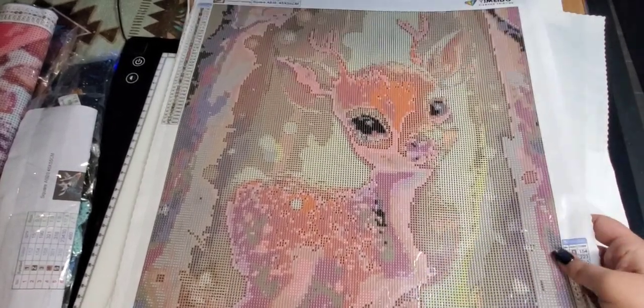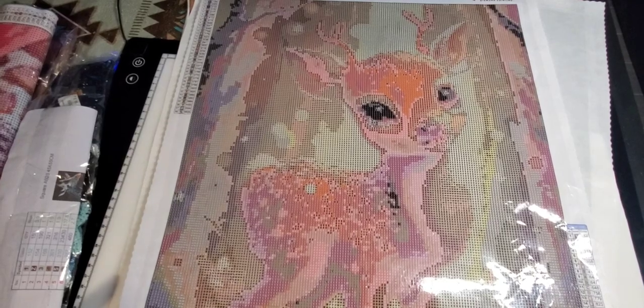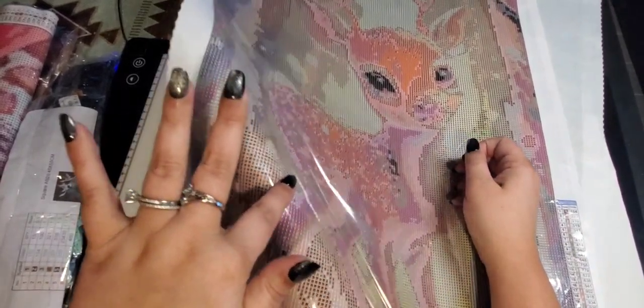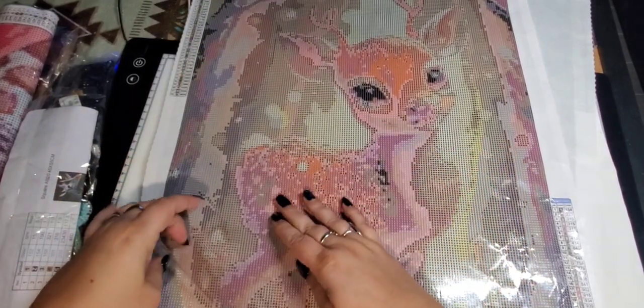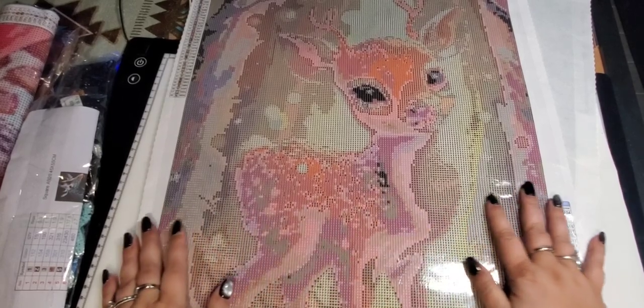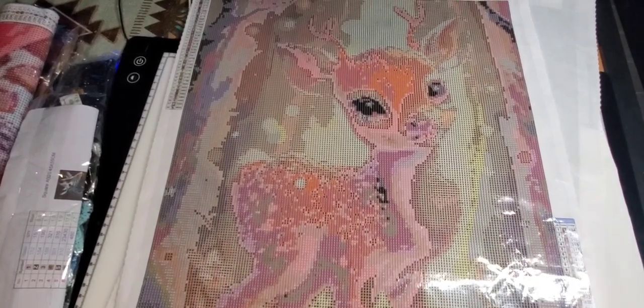But yeah, so look at how sticky this one is. Oh yeah, nice and sticky. I have had these laying under my mattress, so as you can see, they're all nice and flat and ready to go. So I just go under there and just pick one out, which one I want to do, and off I go.